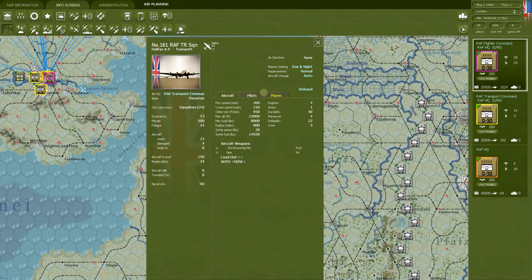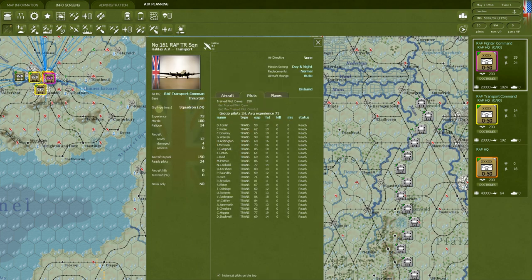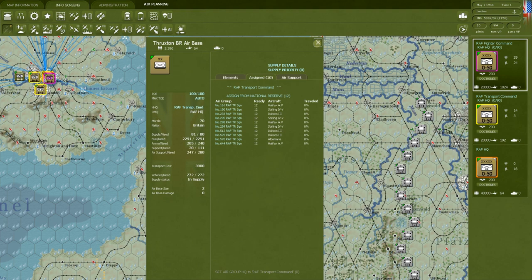Everything that you can look at in here. There are 4 different sizes of air groups in this game. There are squadrons, there are groups, and there are wings for the British. The British have something called a wing, and that all goes into the maximum size of the group here. Okay, so squadrons are 24 at maximum. Now this is under strength a little bit, 12 and 4. It could go up to a size 24 for a squadron. All right, so these are all the ones at Thruxton Air Base.